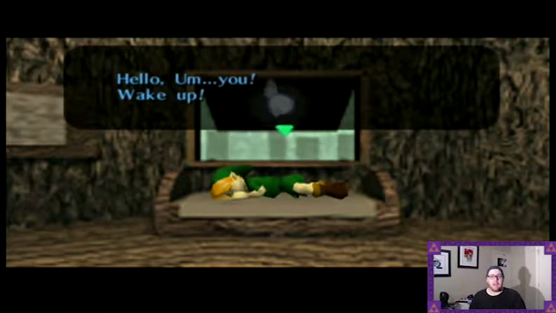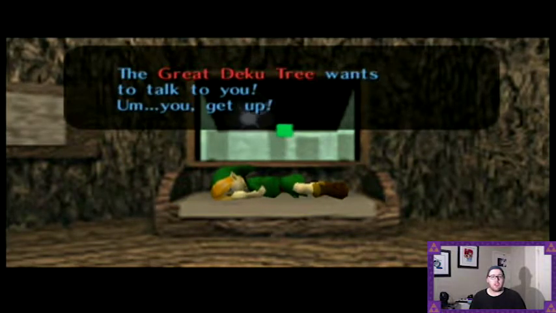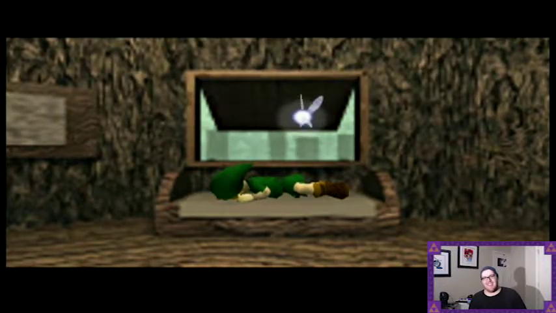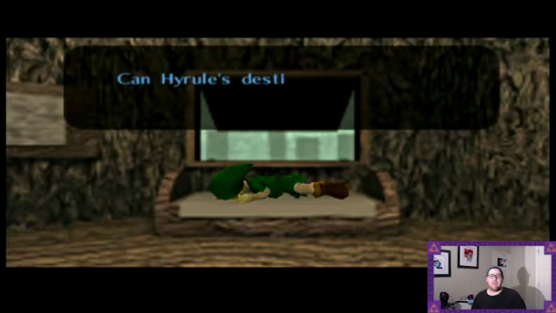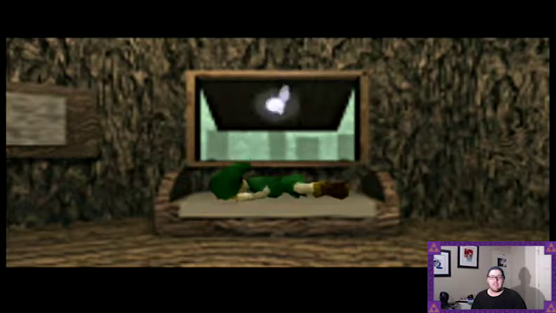Hello? You? Wake up! The Great Deku Tree wants to talk to you. You? Get up! It's benefiting already. Hey, come on! Can Hyrule's destiny really depend on such a lazy boy?